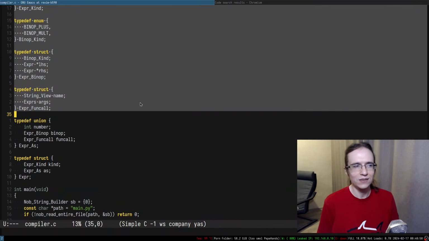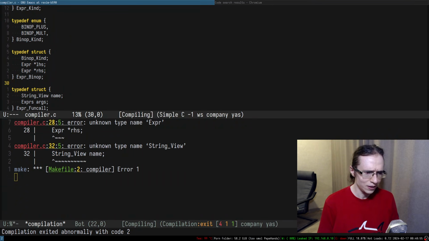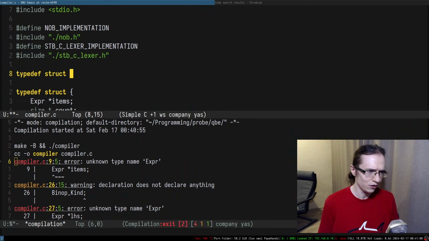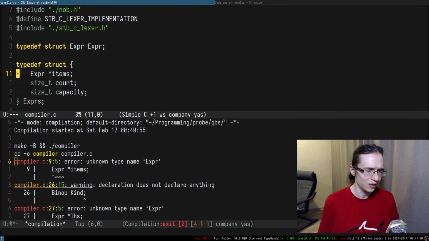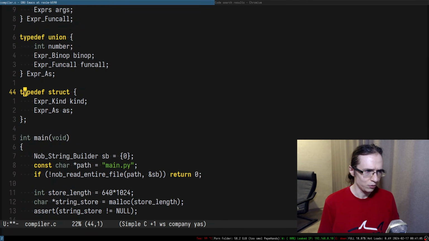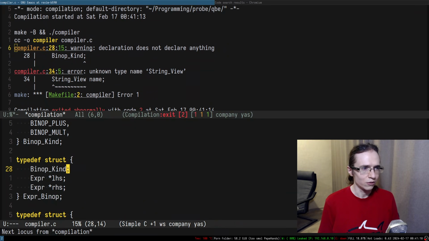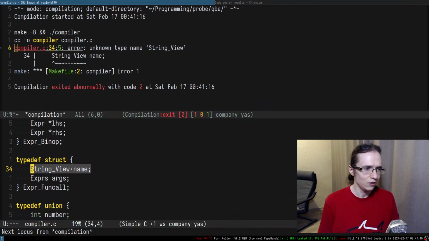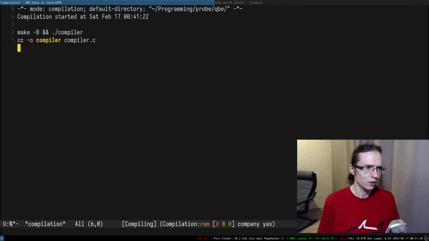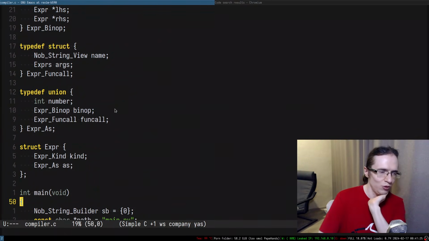So that's how we can define that in C. Obviously it's not going to compile, because there's some definitions missing. So expression, for example, here. We probably want to forward declare this specific thing. Let's find expr like this, put it somewhere here, and recompile this entire stuff. So this has to be the kind, the string view. We're using string view from knob maybe. So all of these definitions do in fact compile.